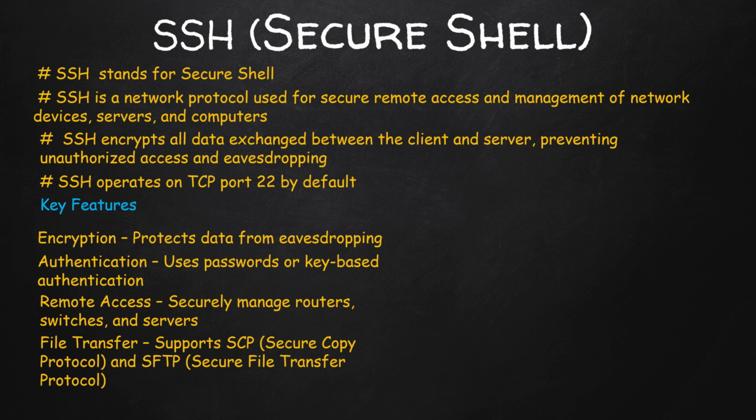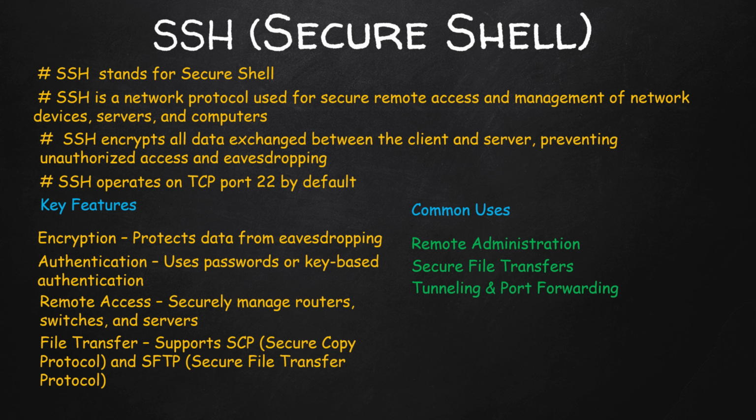Next one is file transfer. SSH supports SCP and SFTP. SCP stands for Secure Copy Protocol and SFTP stands for Secure File Transfer Protocol. So by using these two protocols, we can do file transfer between the client and the server. Now let's talk about the common uses of SSH. One of the uses is remote administration. Just like Telnet, SSH is also used for remote administration. And the second one is secure file transfer. By using SSH, we can transfer files between the client and the server.